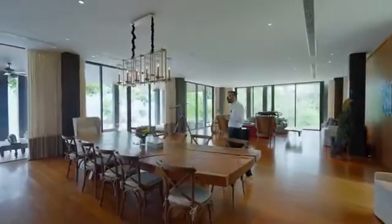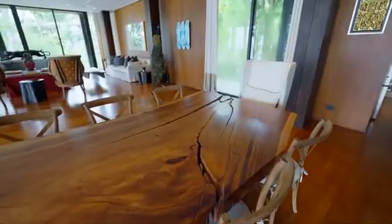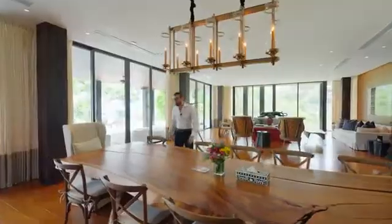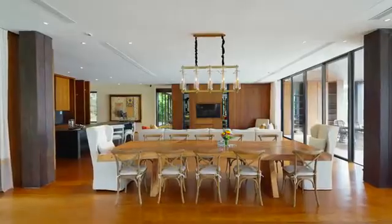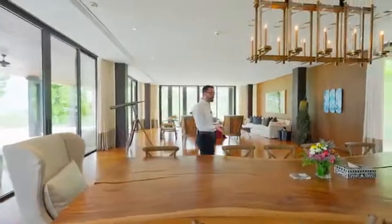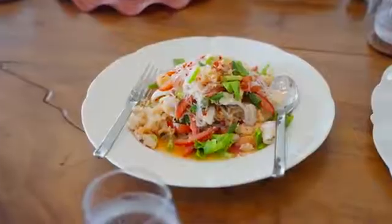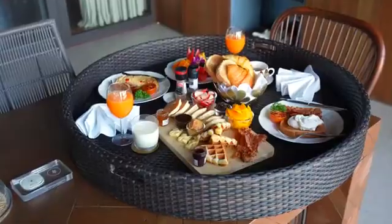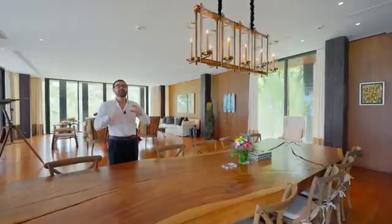Look at this solid wood table, and I love that they maintain the character of the wood here and embrace it. That's why everybody is sitting at a slightly different angle. You have a beautiful chandelier above. You still get to interact with a lounging area on this side, TV lounge on the other side. It's nice and open, close to the kitchen, and this is where we have most of our meals. Breakfast, lunch, dinner, and the food we've been eating in this house so far is exceptional. Every single plate, every single dish is just so cared for. You can see their presentation, and I'm really stoked to be here. It's been an incredible experience, and we've only been here for a few days.